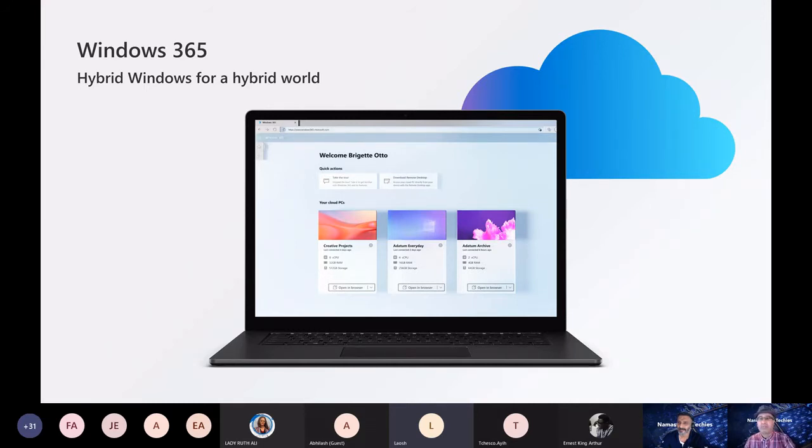Windows 365 only requires a device with an HTML5 browser and a good internet connection, hardwired or wireless, good enough that you can actually stream video, because technically you're streaming it down. Depending on how much bandwidth you need and all that stuff. Those are the basic requirements.